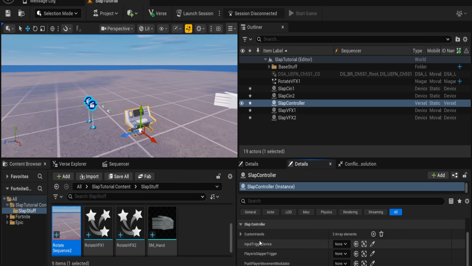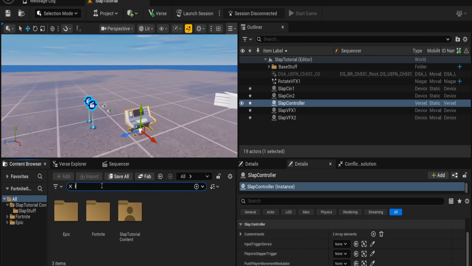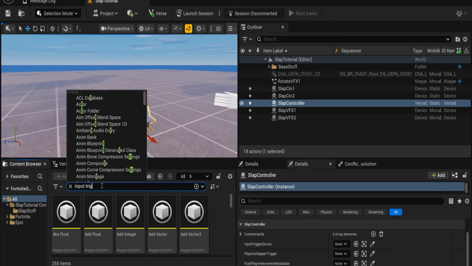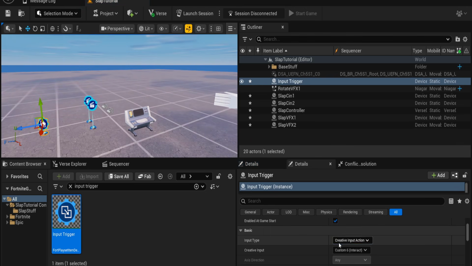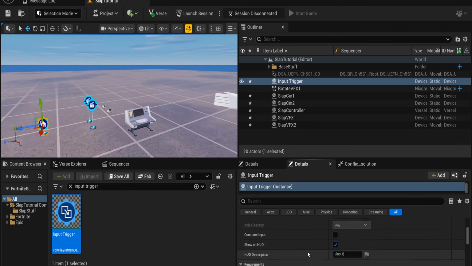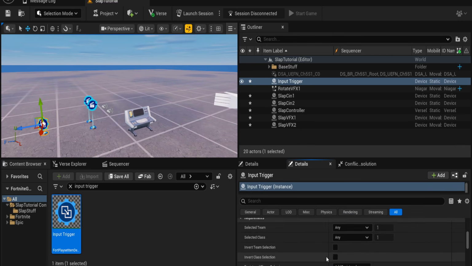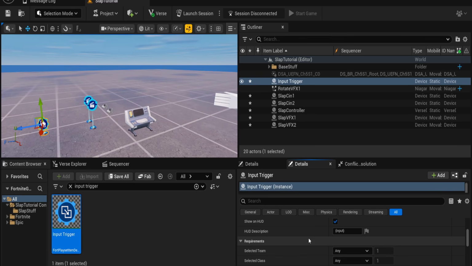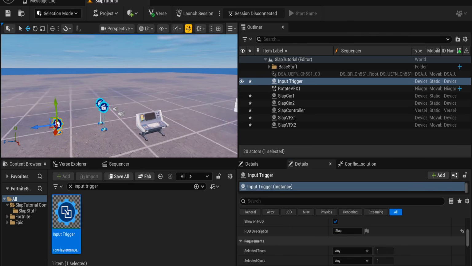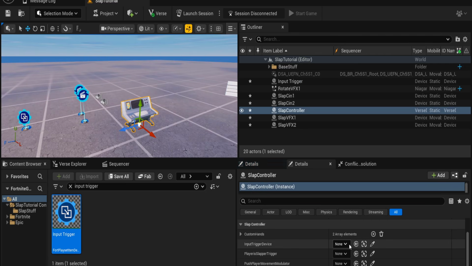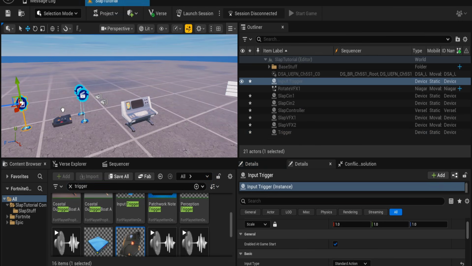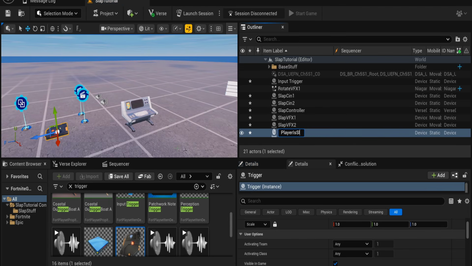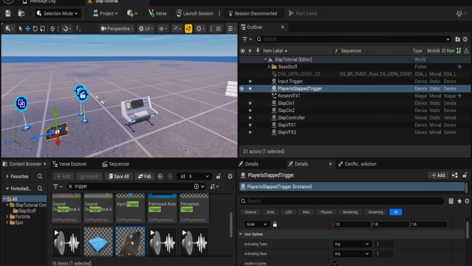So we now have both of those selected, so we can minimize this array because I'm just going to test this with 2 players. Next, we need the input trigger device that's actually used to slap players, so I will grab that. Input trigger device, place it down. Inside of this, we'll change the input type to standard, fire, and consume input. You can go ahead and change the description if you want to slap. And then select that. We can also go ahead and grab just a normal trigger device out. Call this our player is slapped trigger, and select that.